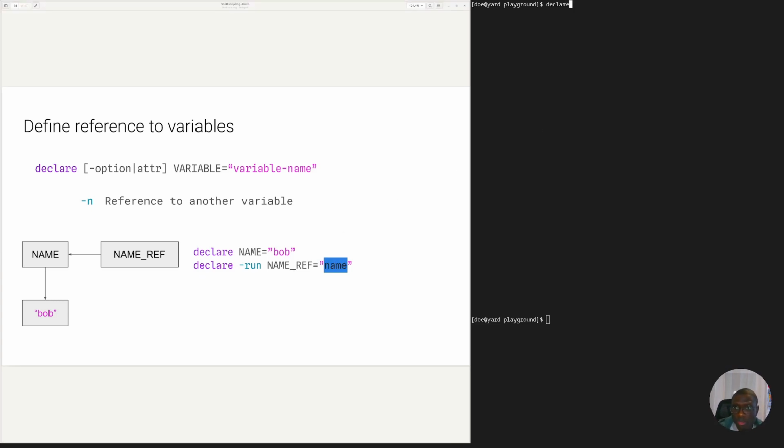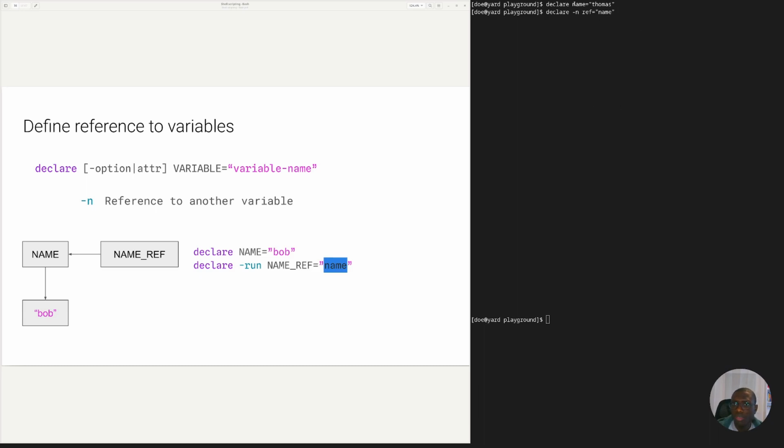So to apply the principle of this reference variable, you just declare, for instance, a variable name and set its value. In this example, I just set it to Thomas, and then declare a variable with the -n option, meaning that that variable would be a reference. I'll just name it ref, and we'll set its value to the value name.